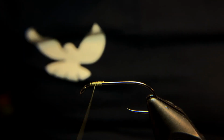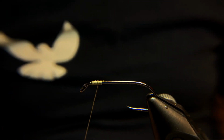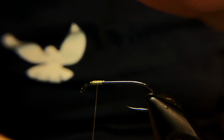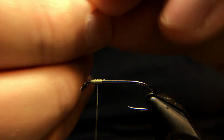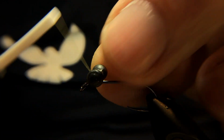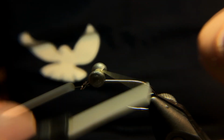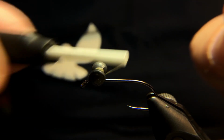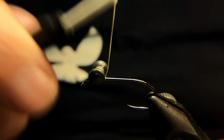So get myself a nice base right up towards the eye of the hook, leaving myself a little bit of room to tie in some barbell eyes. And these are lead barbell eyes, 1/40th of an ounce. I've tied these with 1/60th of an ounce, and that works pretty well. 1/40th is really going to get them down in the water column a little faster. 1/60th is just fine if you want a lighter bug.